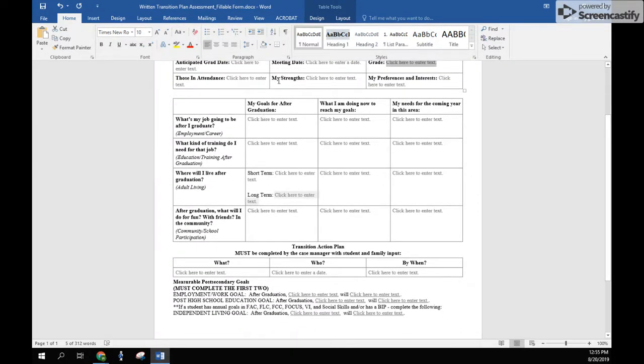Let's take a look at where the meeting truly begins with talking about strengths for the student, preferences and interests. This is something that can be kind of difficult for a student to answer when they don't know what they want to do or they don't know that they have any interests. But we really want to try to lock down at least something that they might be good at or something that they're interested in. You can look at grades. You can look at whether or not they're part of any clubs or organizations. Just try to find something to establish that connection with the student and really go forward with the conversation from there.